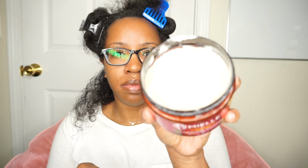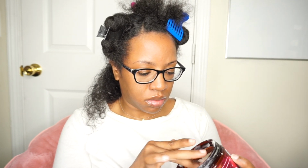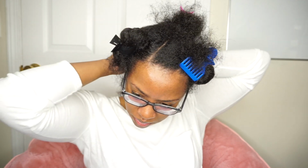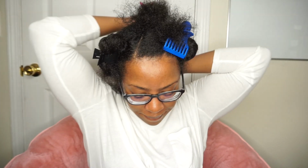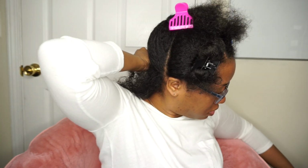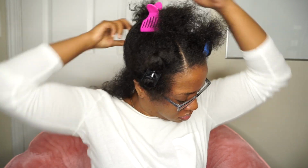So we're gonna take some of this twisting souffle. Let's get into it. I'm mixing it some with my finger. I haven't used it in like 2 months, so I was just trying to reactivate it a little bit, you know. So just taking a little bit and rubbing it over the entire section. But I'm just taking the outer edge section, is what I call it. The perimeter of my hair is a different texture than the middle of my hair. So I try to keep like hair with like hair texture, if that makes sense.